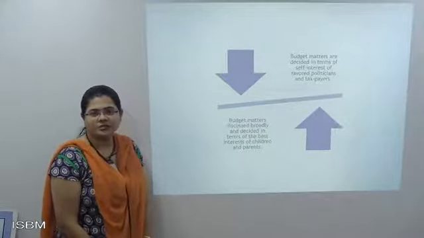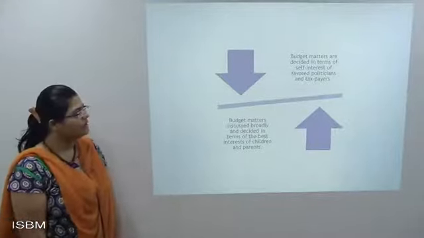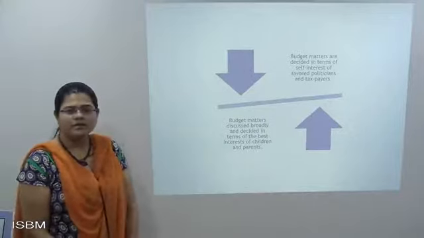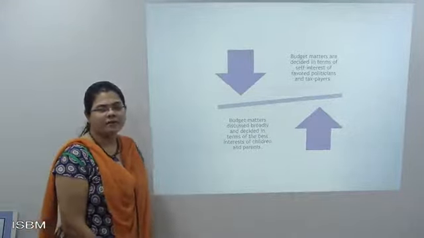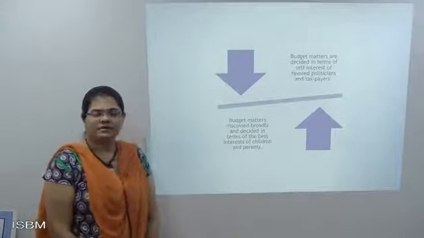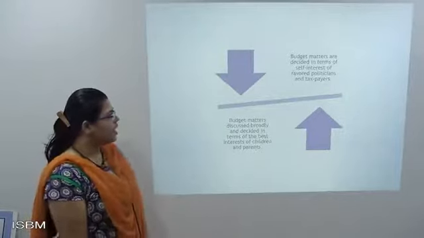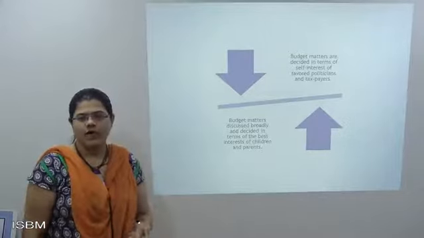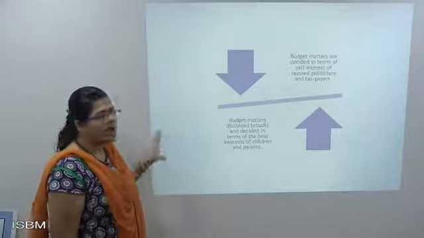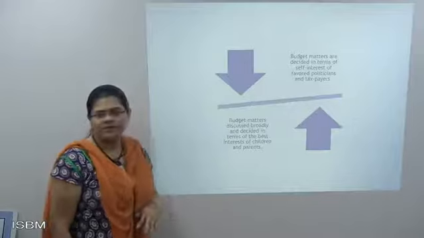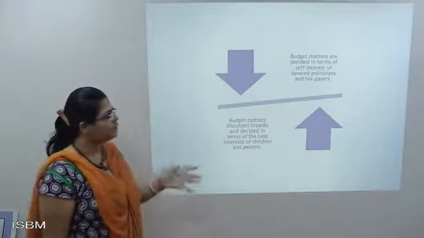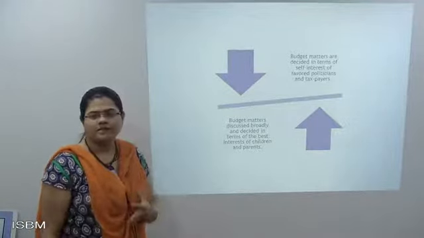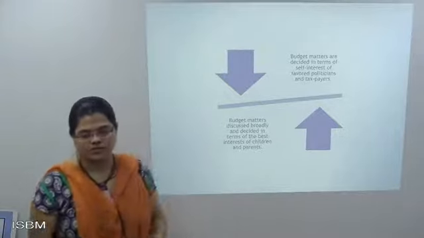Okay, when you look at the budget, one type has a positive impact and the second has a negative impact. Usually it is discussed that the best interest of children will be developed by the budget only. But when it comes to budget matters, major interest is usually given to the politicians and the taxpayers.